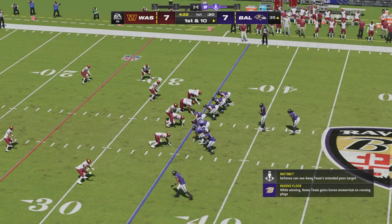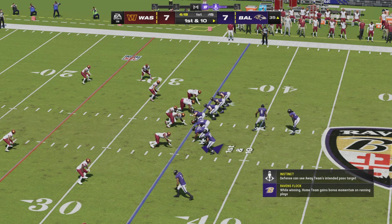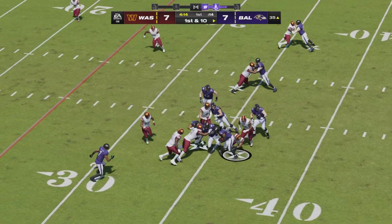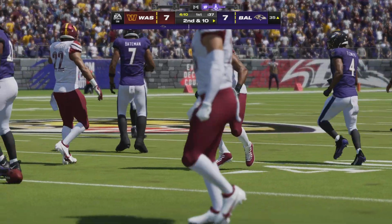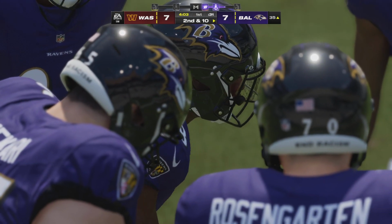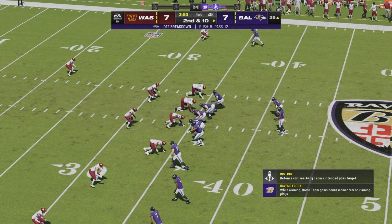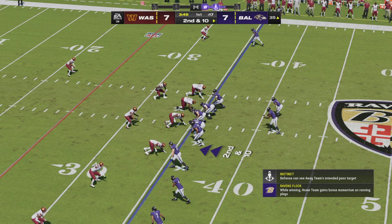Back-to-back good plays have them on the move. On first down, a handoff running left, Henry. And he is met at the line of scrimmage, and he goes down right there. Calling no gain on the play, and it'll be second down. The running lanes have definitely not been there for him here in the first half, and I don't think it's all been his fault. His offensive line hasn't given him much space. A loss results there. Here's second and 10.